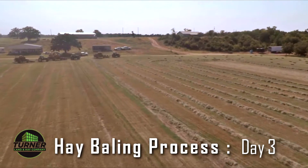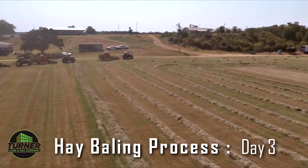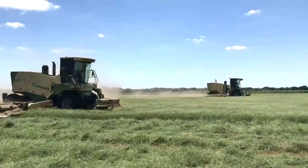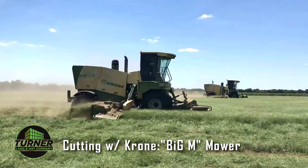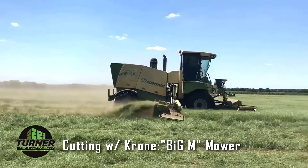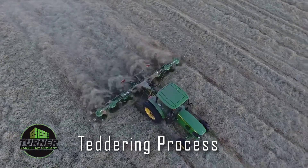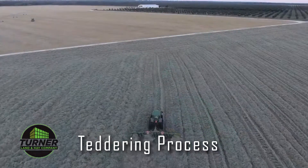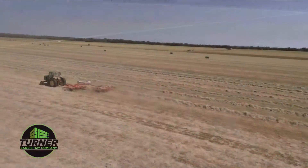Now, we're beginning on the third day of a three-day process. The first two days consisted of cutting the fertilized coastal Bermuda with a Big M mower from Crone. The Big M has a cutting leaf that's unheard of at almost 32 feet, making it an exceptional tool for large harvests. Following the cutting, there was a day of tethering, which fluffs or aerates the hay to promote drying as well as to ensure optimum color and aroma.